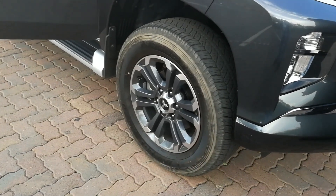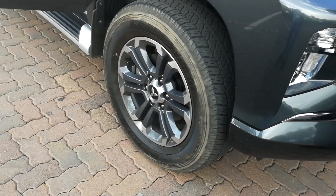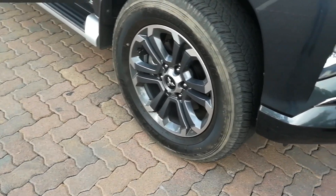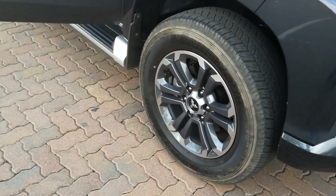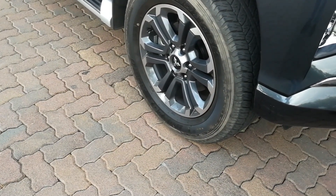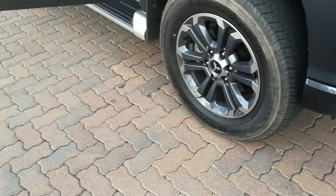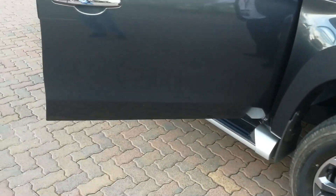We managed to launch it at a really competitive price. Prices are amazing — you're starting at about R530,000. This is the top of the range. R509,000 for the 4x2. The 4x4 top of the range, with a six-speed automatic box, comes in at R589,000. Brilliant — you're going to upset the market a little bit. I think we have to, and it's about time to start gaining some market share.